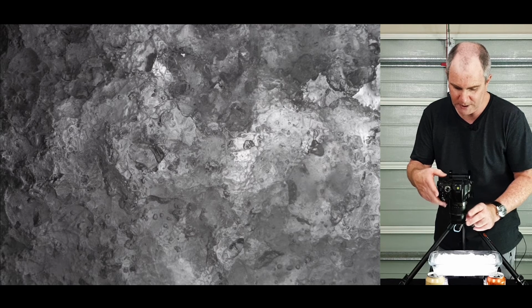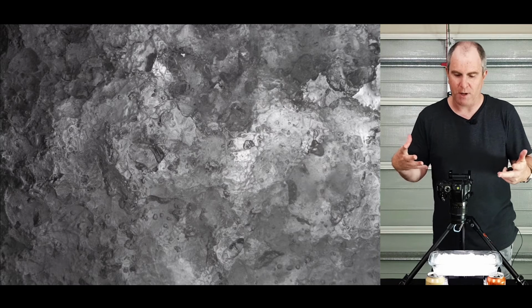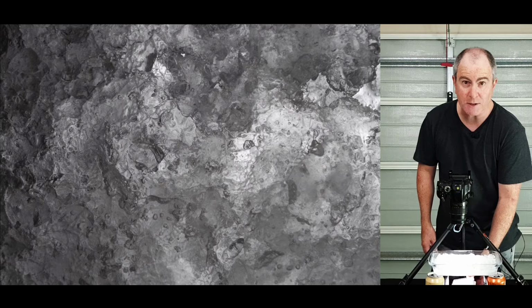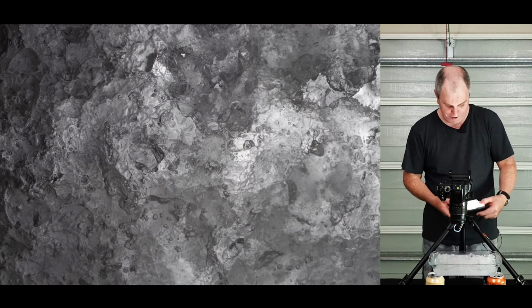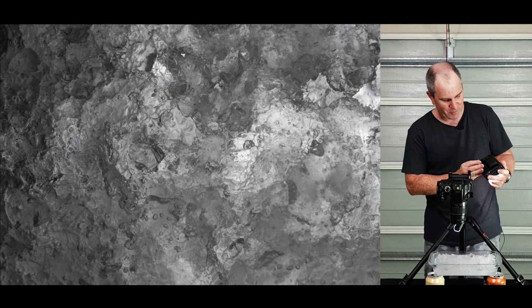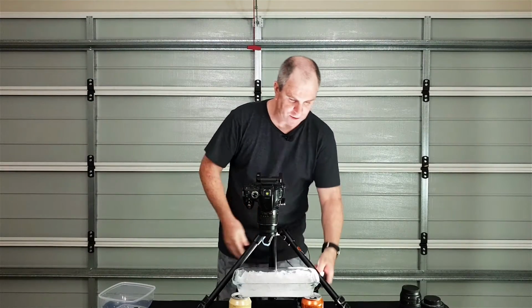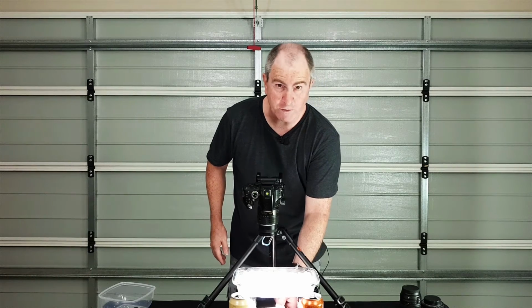Really, really cool. I mean, this could be the wall of a glacier or something. You know, we could be walking through an ice cave in Iceland. You can pop this on Instagram and tell people you're in Iceland. I don't promote that. I do not promote faking a glorious life. Just live the one you've got.